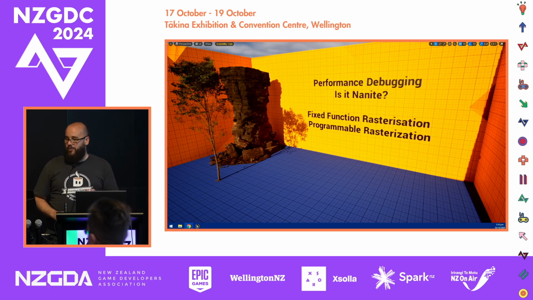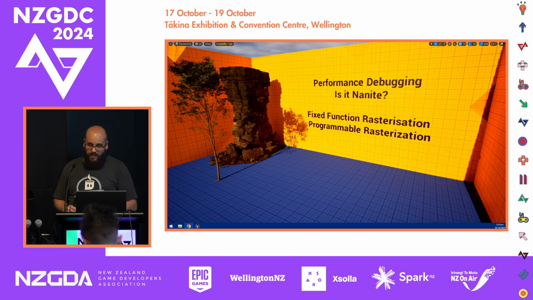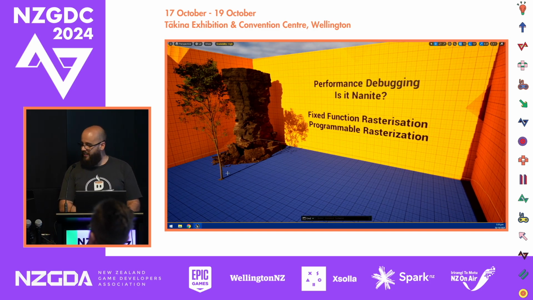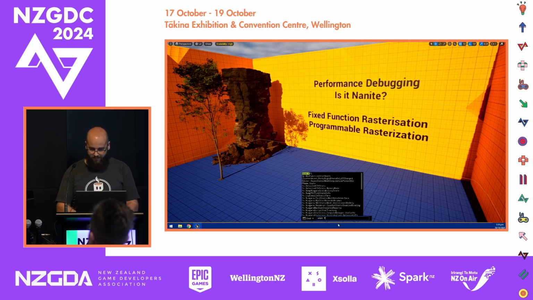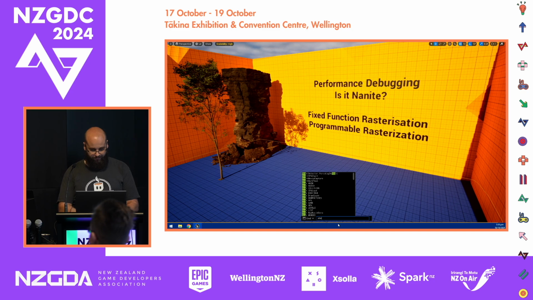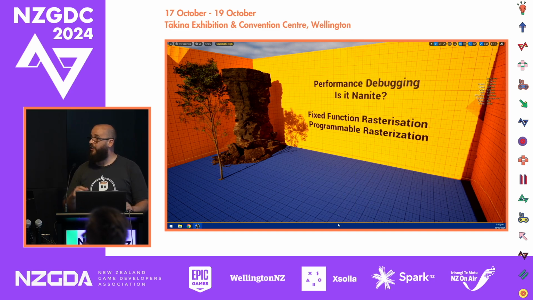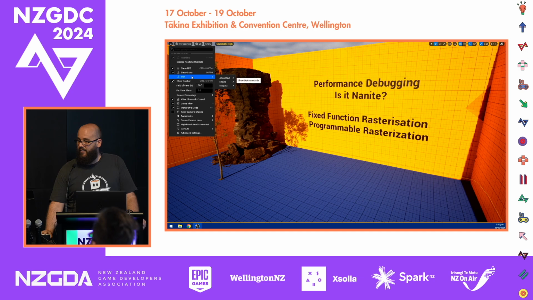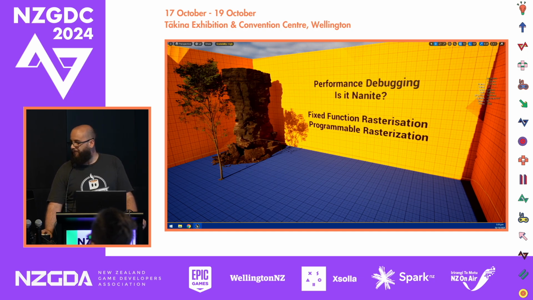So my first go-to is the classic stat FPS. Because what is actually my FPS? Stat FPS. The other one I like to turn on is stat unit. Now, you don't have to memorize these. They're actually in the hamburger menu up here too. There's the stat thing and the engine. You can turn on your FPS and unit up here as well.